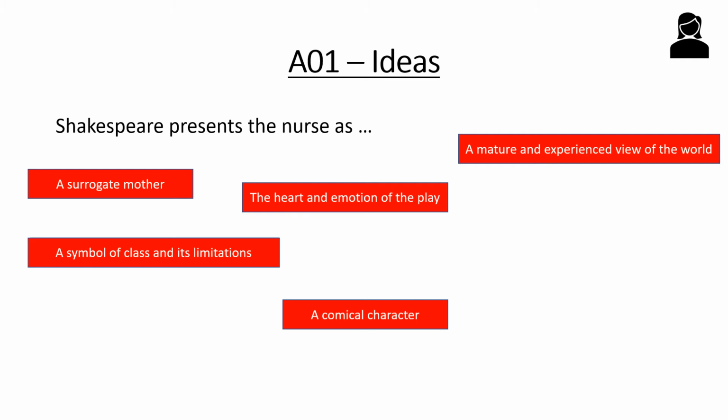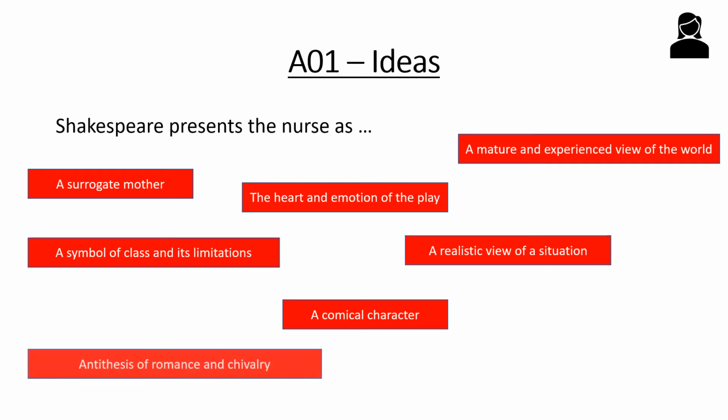But also there is a problem in that they are limited. If we think about the story of Romeo and Juliet, the nurse cannot do much. She's got very, very little power. And if you see later on in Act 3 and 4 how Capulet treats her, she tries to stand up for Juliet and Capulet puts her in her place. To be poor meant that you didn't have a say in society. She also gives a realistic view of situations because she's mature and experienced, which is opposing to Juliet's view.